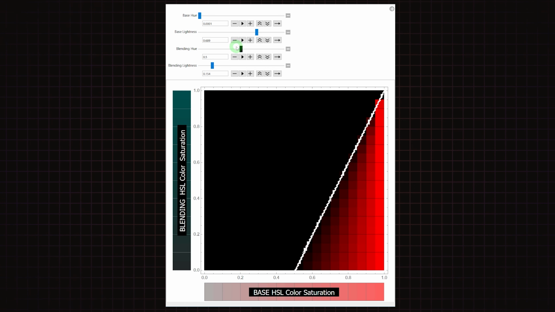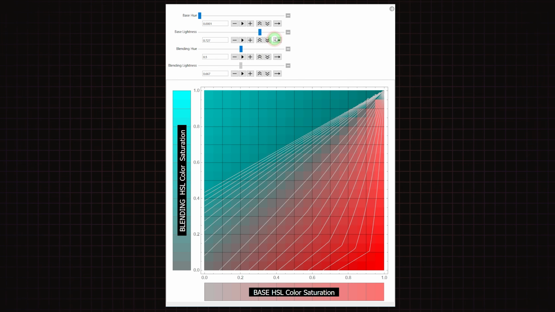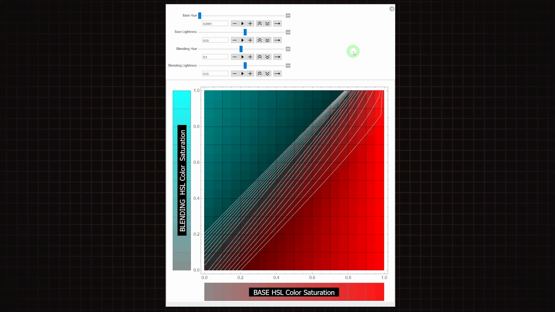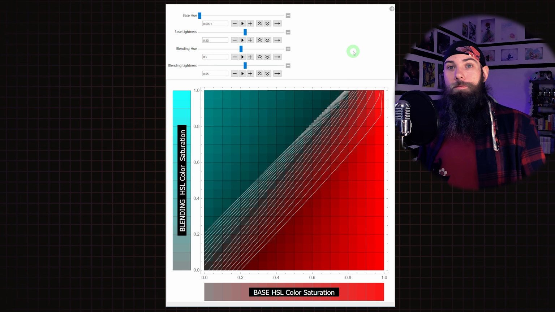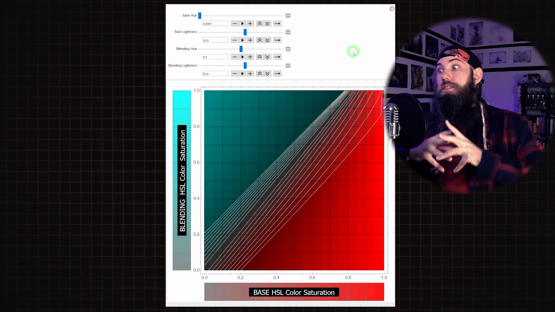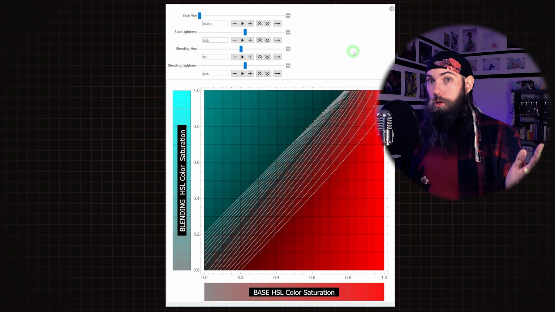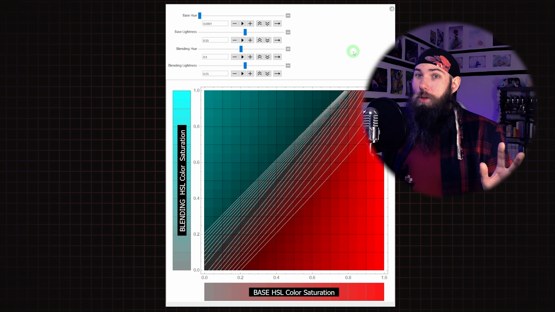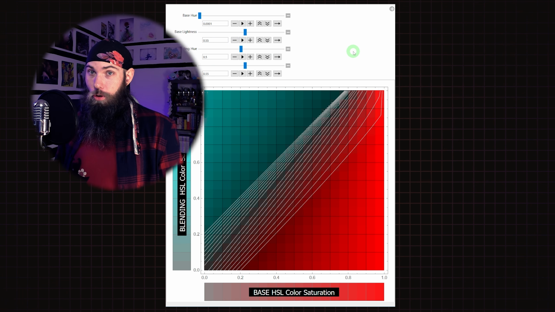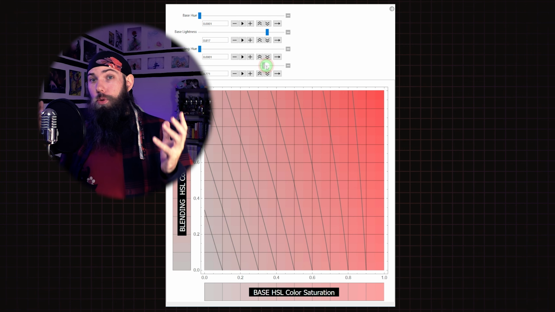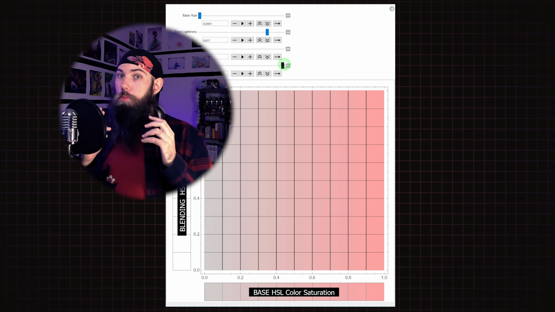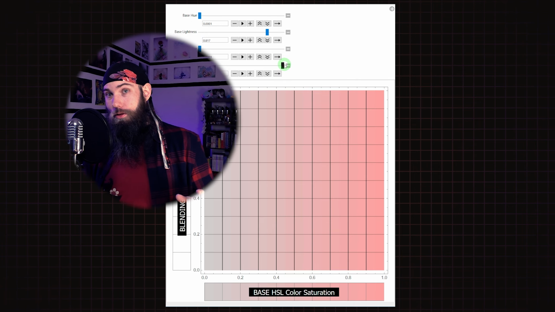What lightnesses you use has a very strong influence on the saturation though, which makes things a lot more unpredictable again. Like this state here, where along this diagonal line you could have a lower saturation, but outside of it you get pure maximum saturation. Our conclusion: the color burn blending mode makes the saturation values explode in most cases, especially if you combine similar hues. Only if you're using opposite hues of specific lightnesses, you could perhaps get lower saturations. This is very hard to predict and very chaotic. Only if you combine two relatively bright colors, where especially the blending color is quite bright, then the saturation will mostly stay what it originally was on the base layers.